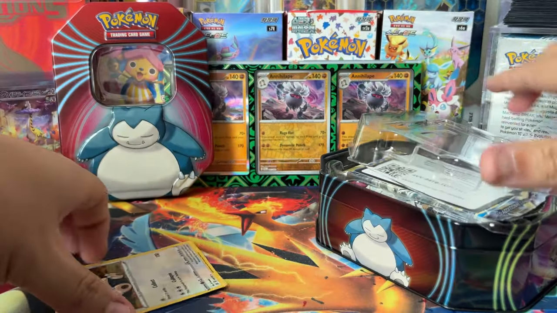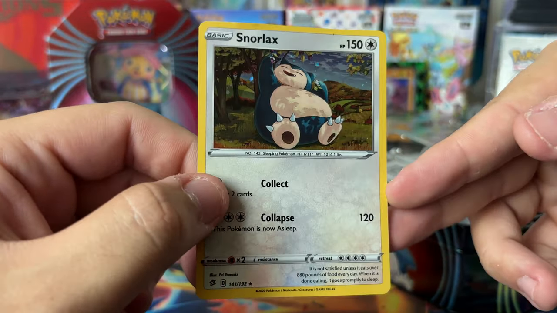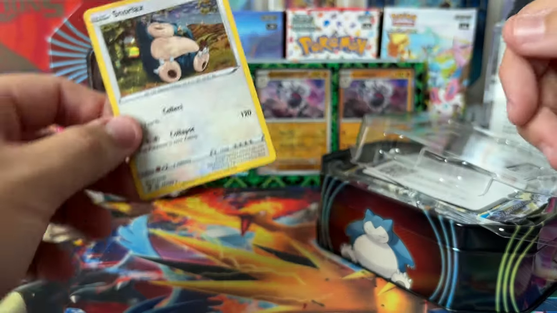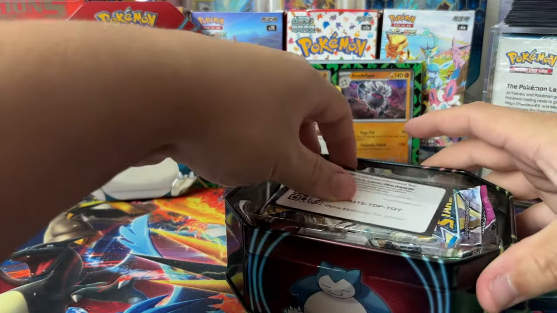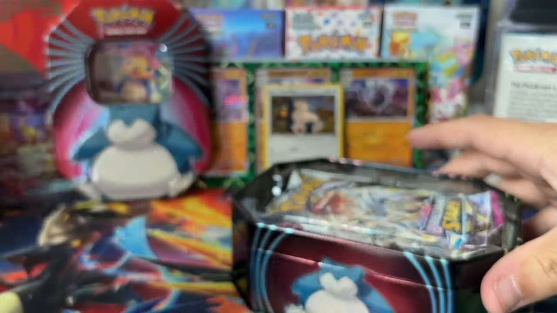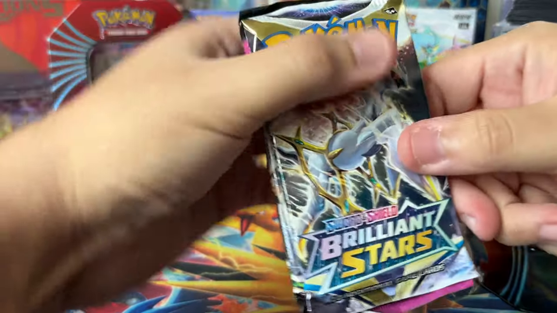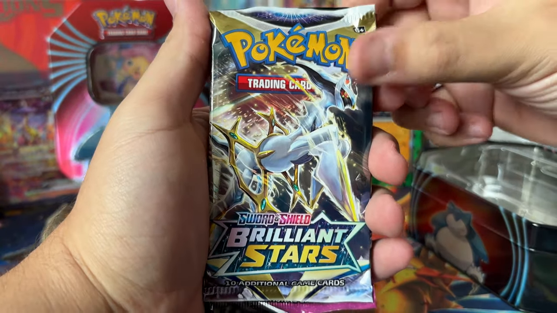Oh my gosh, okay, we have Sword and Shield in there. Honestly, this might be a really nice way to get Sword and Shield if it wasn't for that it's just 3 packs. But beautiful Snorlax right there. Lovely, very nice. Nice code right there. Y'all can enjoy that. All right, here we go, moment of truth. Is there Evolving Skies in these tins? All right, here we go.